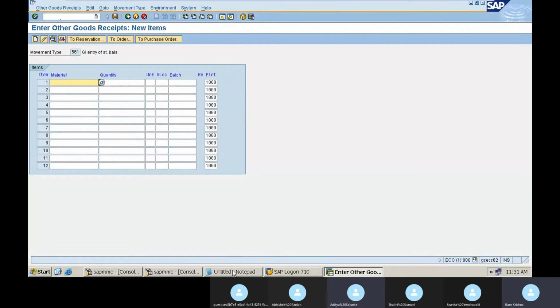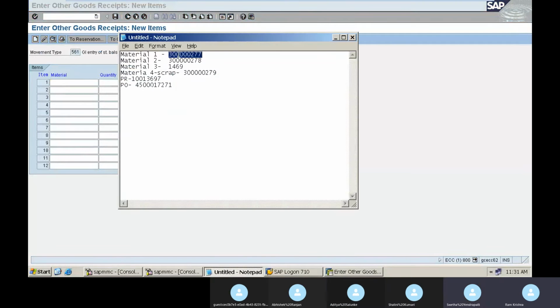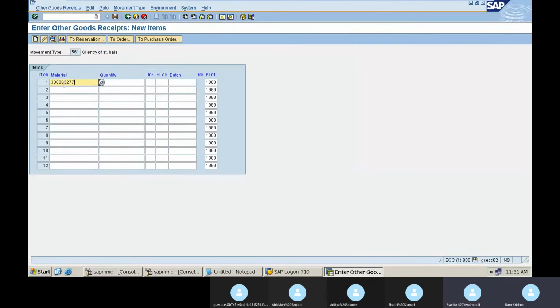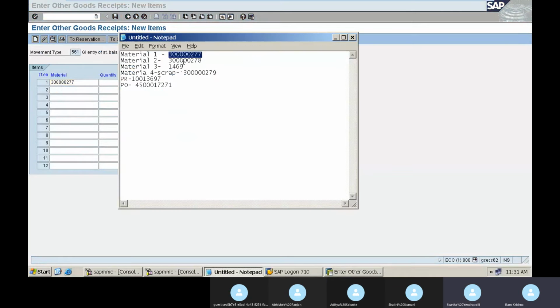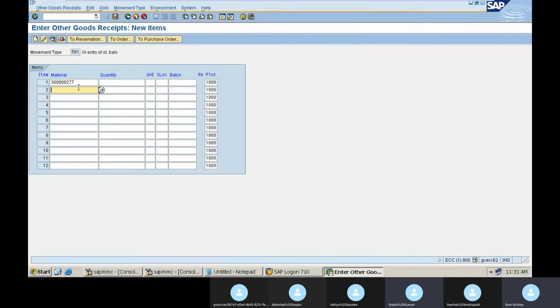So we need to maintain the material 277 and 278. Do you want to add material for scrap also?